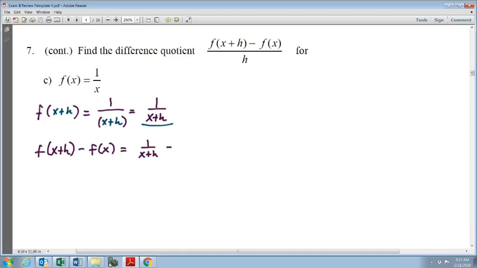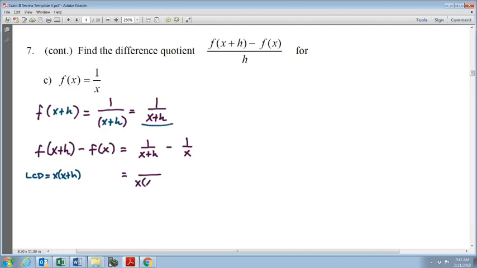And then we have minus 1 over x, which is f of x. See, the problem here is these are fractions. They don't have a common denominator. If this were x times h, then xh would be our GCF, or a common denominator. I should say our LCD. But it's not multiplication there. We have to treat x and x plus h as two separate algebraic factors. And so our LCD is just the product of the two.